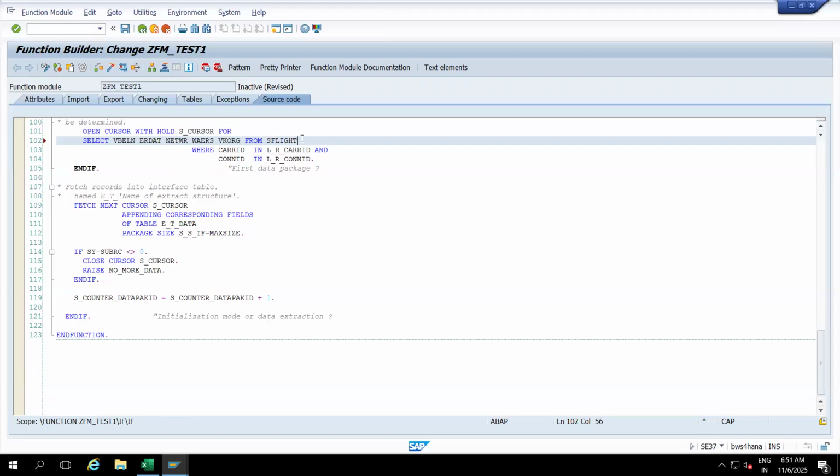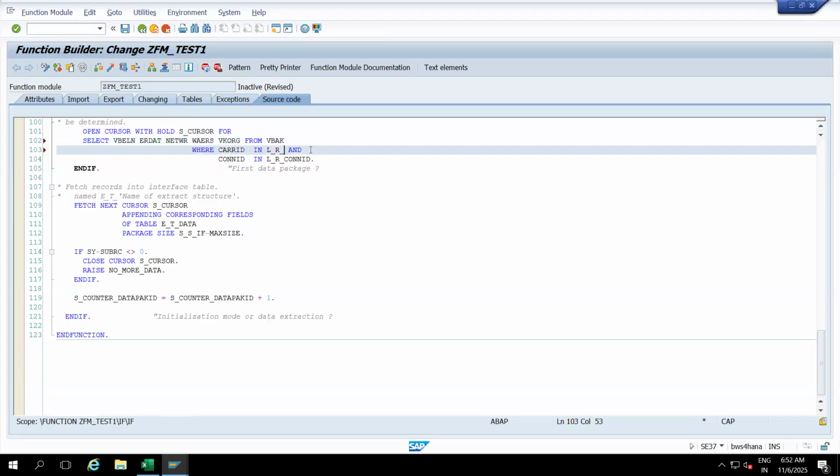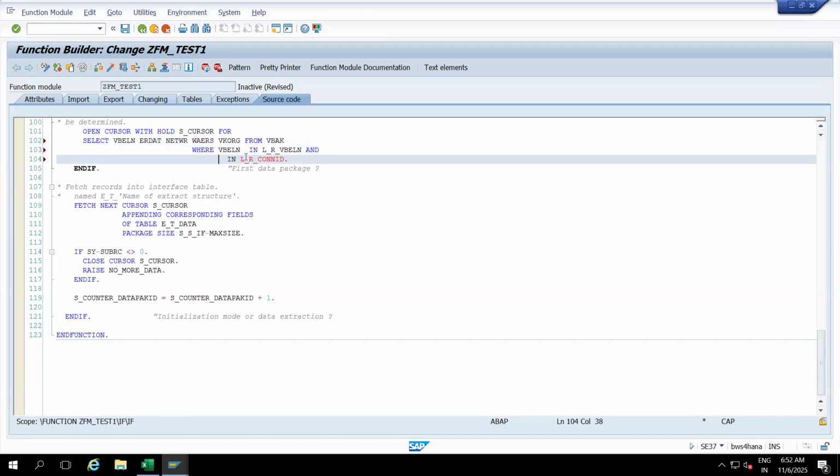So here we need to change the table name, and here I will change the field. Here also we need to change the field. I'll explain you clearly, don't worry. And select it.